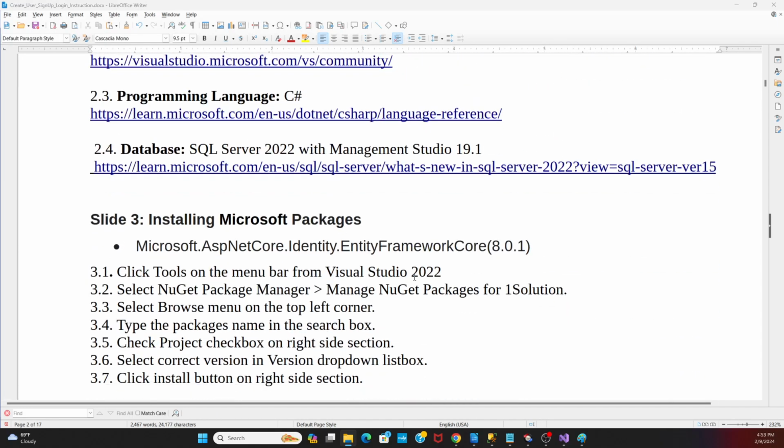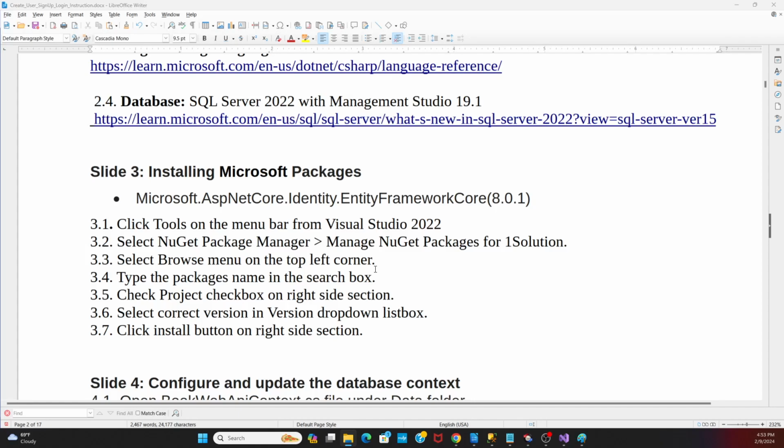First, I need to install the Microsoft ASP.NET Core Identity Entity Framework Core package. Okay, I need to add this, but it's already on my machine.